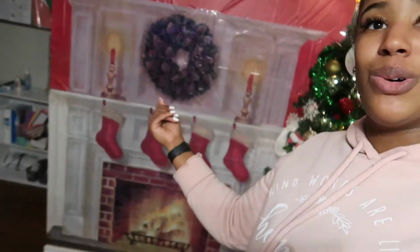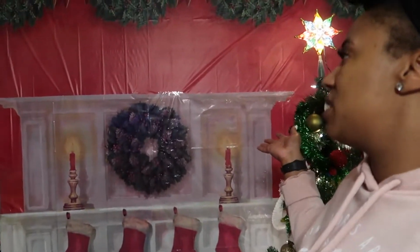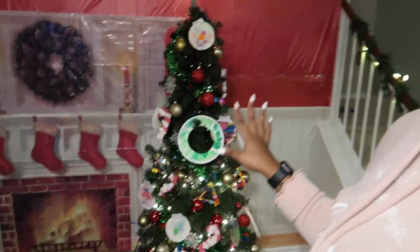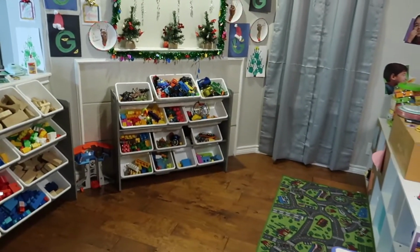But yeah, I just wanted to come on here real quick and show you guys the updates to the daycare. I bought this from Party City. It was like $20, maybe $30, I can't remember, but it was well worth it because this sets off the Christmas in here, being that my fireplace is actually covered by that and will be covered by the table next.